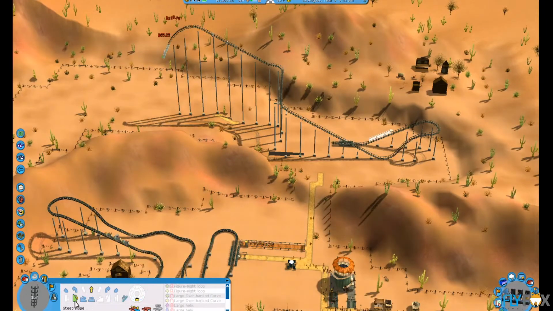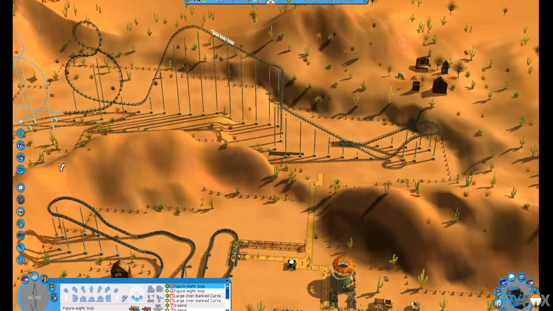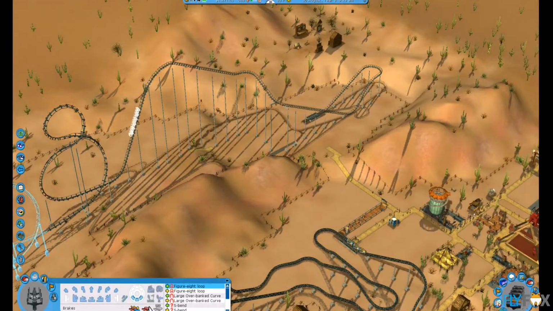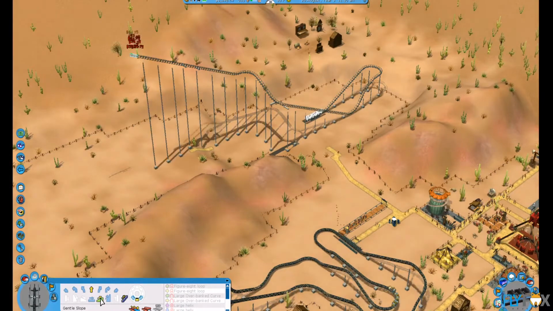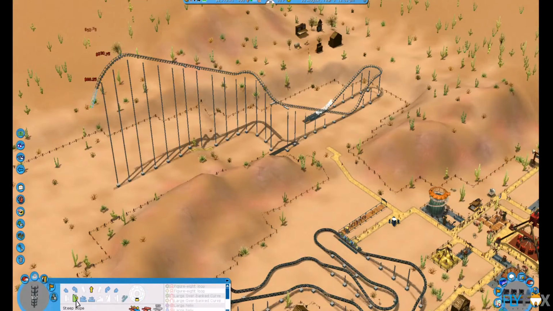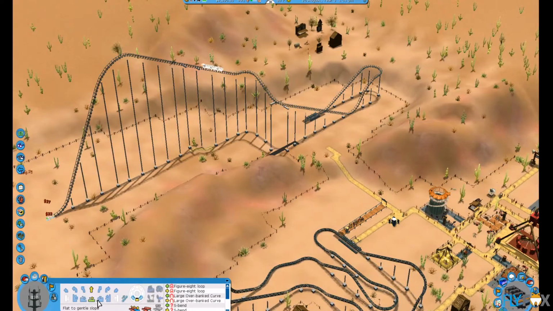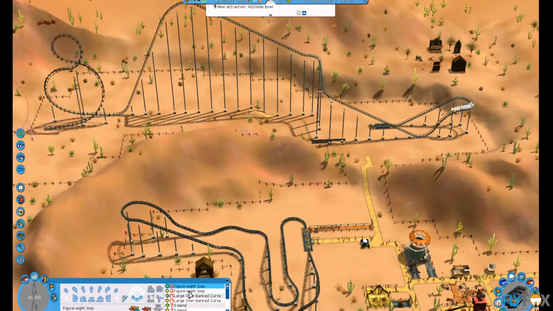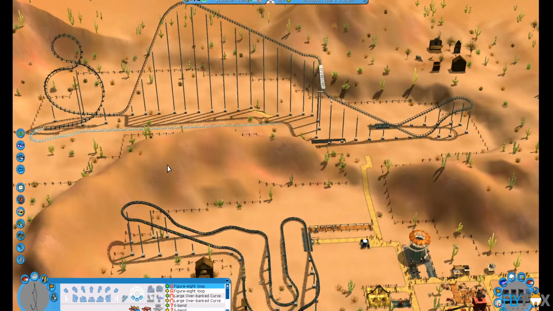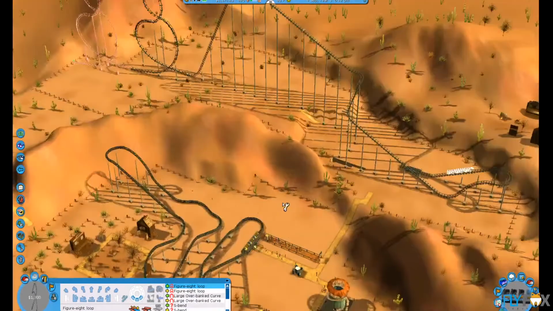All right, that's got to be high enough, right? There we go. That's got to be enough. Nope. This is going to be the most ridiculous roller coaster ever in the history of the universe. All right, at least we got that figure 8 loop done.